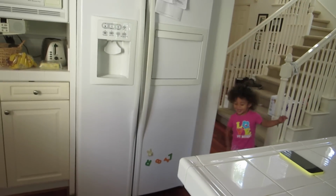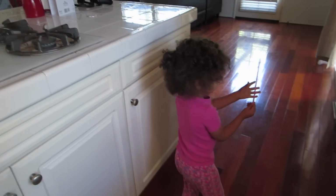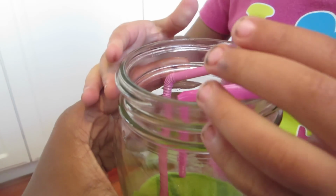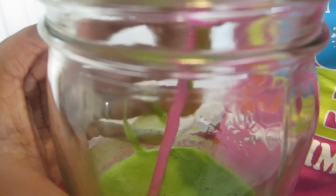Audrey, do you want some of this green smoothie? Mm-hmm. Get yourself a straw. Get you some, girl. Which one did you get? Pink. Good idea. I got pink too. We both have pink. Oh, well, you didn't put the bendy side in. That's okay. Oh, goodness.